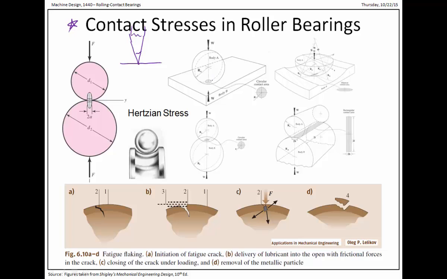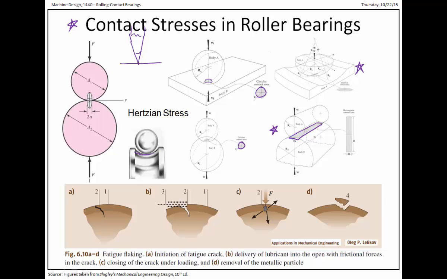Some of the things that are going to happen is that the area is going to increase. It's not going to be a point area. That deflection, when it comes to a sphere and a flat plate right here, is going to end up with a circular area. You could also have a sphere against a sphere, also a circle, or we might have a cylinder on a cylinder, which will come up with a rectangular area of contact. This is going to be discussed again when we talk about spur gears and the engagement between them, very much like two cylinders rolling against each other. But for our situation, for a ball bearing, we have most closely a sphere inside this curved raceway.